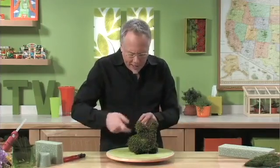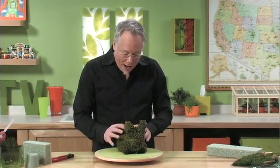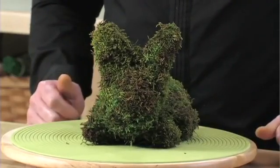Now you're probably wondering, hey Jay, why didn't you whip out a hot glue gun and just glue the moss to the outside of the bunny? Because the moss is a dried product, it would break away from that hot glue. So we wanted to use the wet moss and the wire to help adhere it. So as a decorative accessory, this is a lot more permanent.